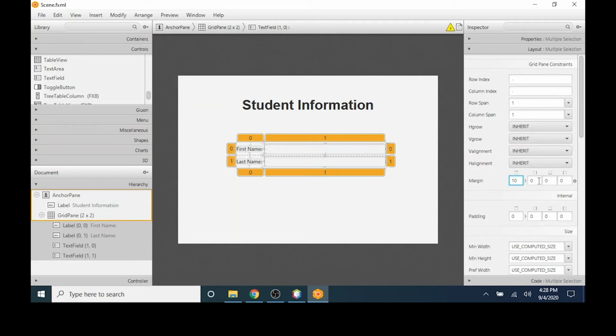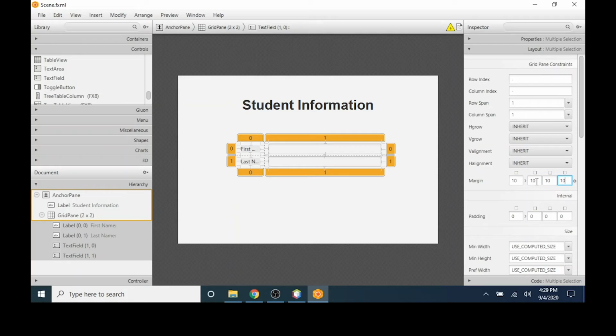This is going to add 10 pixels to the top. You'll notice 10 pixels is added. I'll add 10 pixels to the right. Notice this icon indicates a slightly darker shading on the right hand side, so this is right margin. I'll press tab. I can add additional margin at the bottom, and I can add margin on the left.